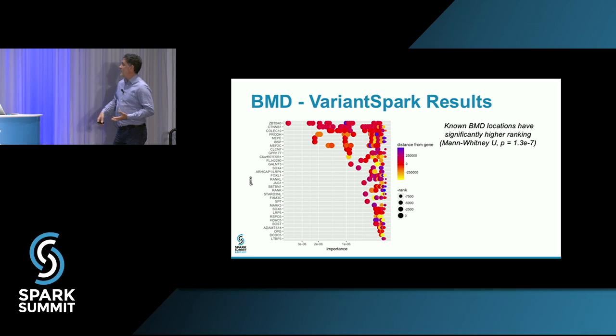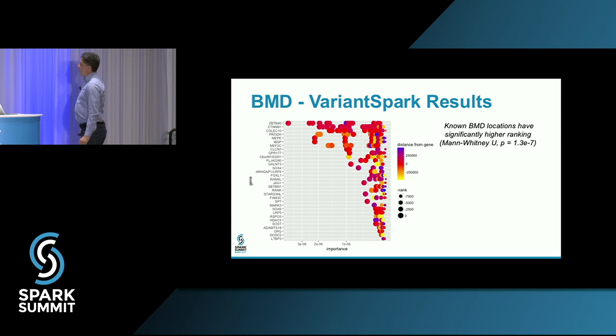The results are visualized here. Essentially, what we have here are all the genes that they found, plus 2 others. The x-axis shows importance, and the more important ones are on the left-hand side. So essentially, these are the most important things. The first thing we did was run a statistical test that confirmed that our ranking is significant. It means that the locations that they identified are ranked much higher than those that they didn't identify, which is good because overall it means that it's working.